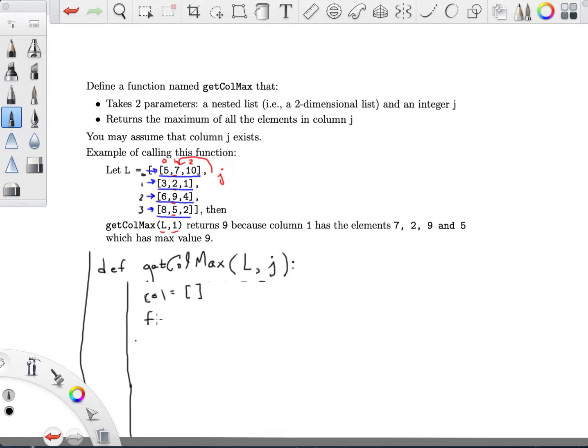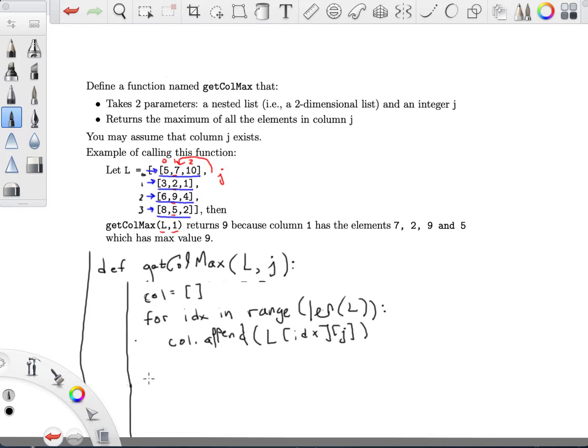Then I say for IDX in range len L, column dot append L IDX J. And then to return the max, I could use the max function of column.